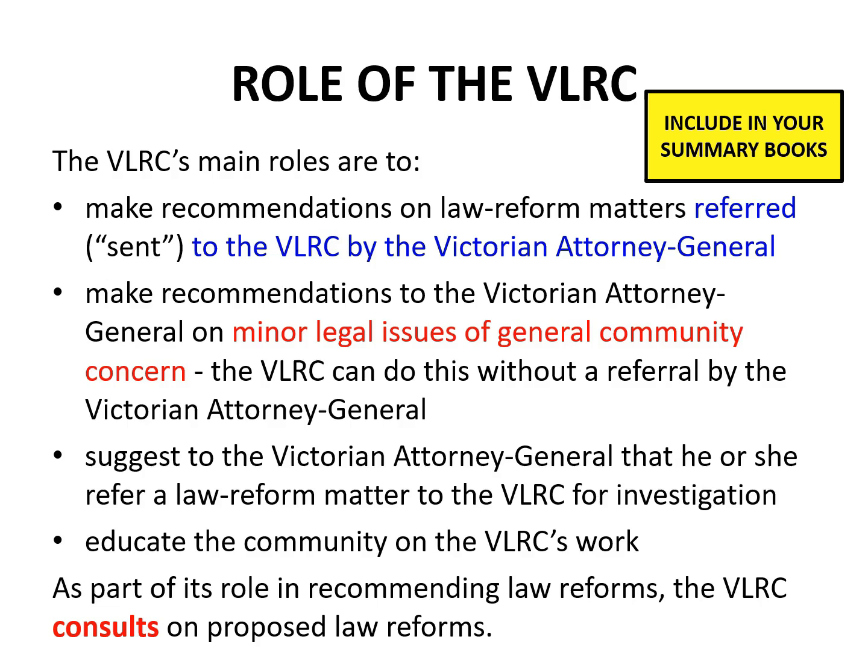The second role of the VLRC is to make recommendations to the Victorian Attorney-General on minor legal issues of general community concern. You need to remember this phrase. This refers to law reform matters that the VLRC can investigate without using up lots of time and resources, but that are nevertheless important to the community.